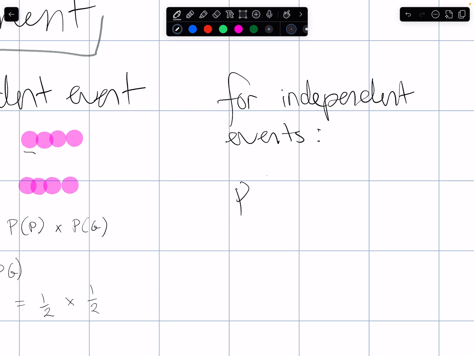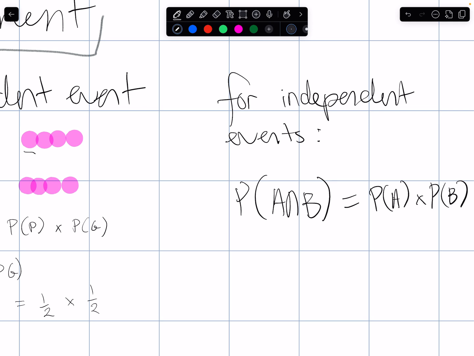that the probability of one happening and then another happening is the same as the probability of one times the probability of another, right? And that's just a logical thing that we've talked about. You can see that you follow your Venn diagram, like your tree diagram, and this happens. And that's why we have this, okay? You're following your tree diagram, you're doing one and then it doesn't change, and so then you do the other, okay?